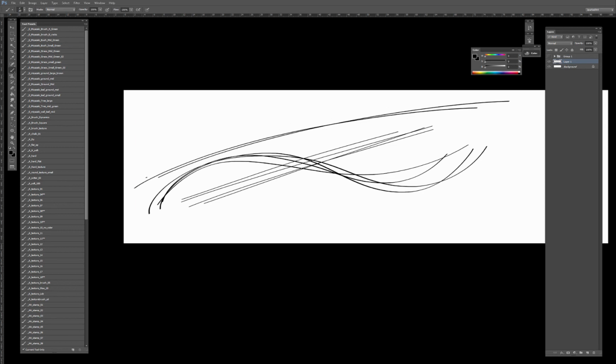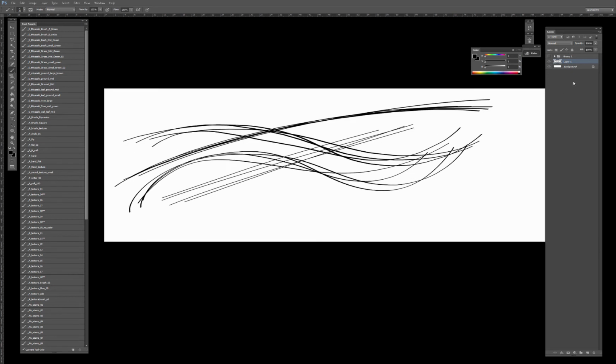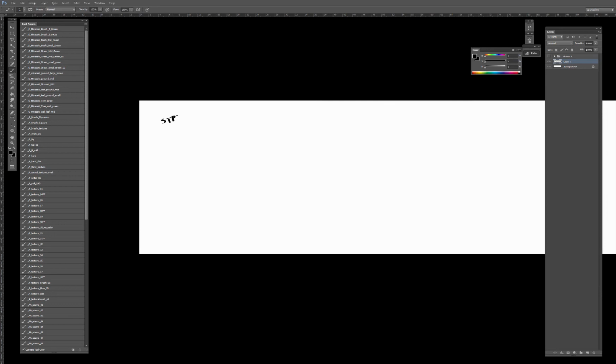Even though this is digital, and even though you guys might be working on a Cintiq or a Wacom tablet, it's kind of the same thing where you really want to get your eye and hand coordination going. So I usually do a couple of things for warm-ups. It varies from doing straights and curves. So we have straights and curves.